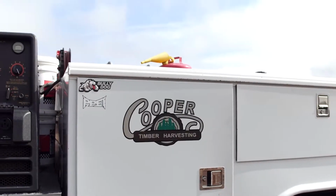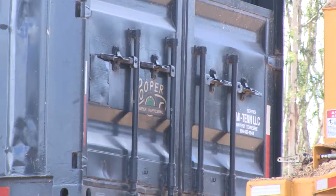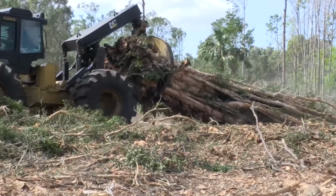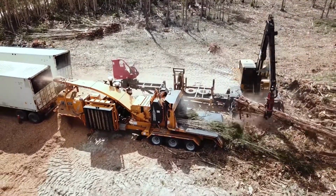Of course, our company's Cooper Timber Harvesting, and that's what we do. We harvest private landowners, we do state, county properties, we do a lot of development properties, and that's where the chipping came in. We have a lot of what we call Melaleuca wood down here, so we chip all of that. When we made up our mind we were going to buy a chipper, we had our mind made up we were going to at least demo 3 to 4 different brands, to see what it was.